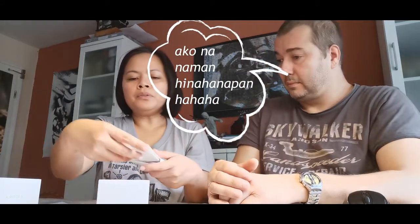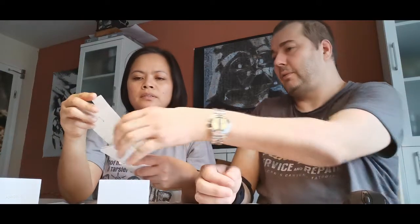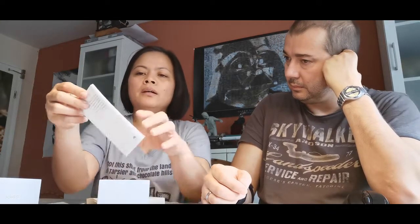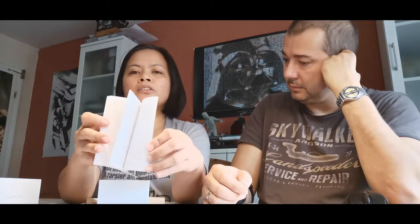It's like iPhone, no? You need this one to open the schlüssel, the key, to open it if you want. Yeah, we have to, because I have to insert my SIM card. So you need that to insert the SIM card. And this is the Gebrauchsanleitung or the Bedienungsanleitung, or the instruction manual. Yeah.